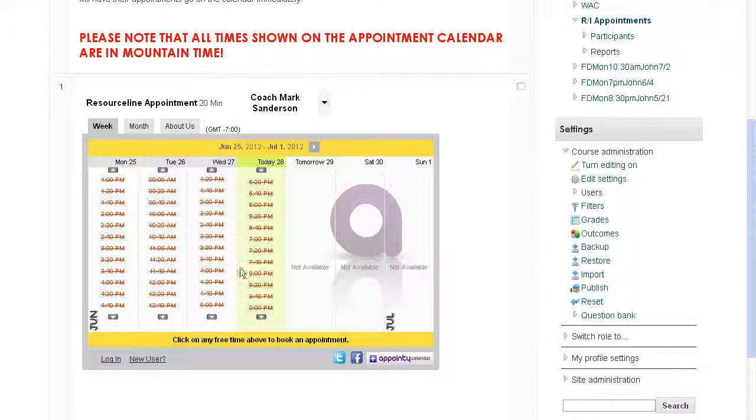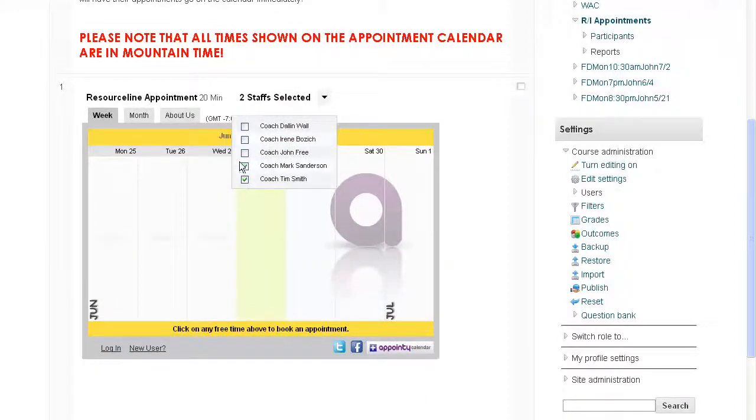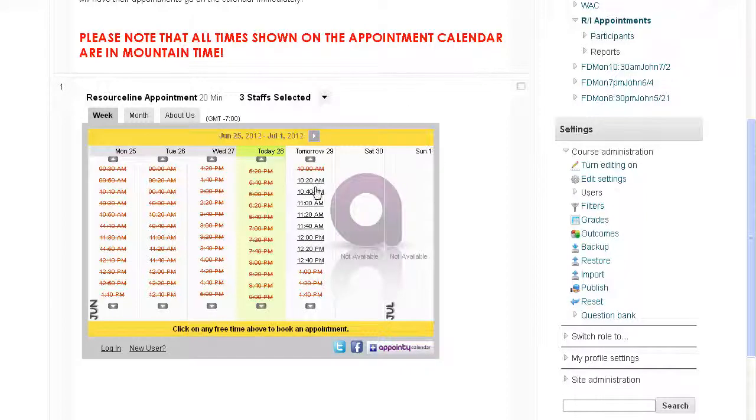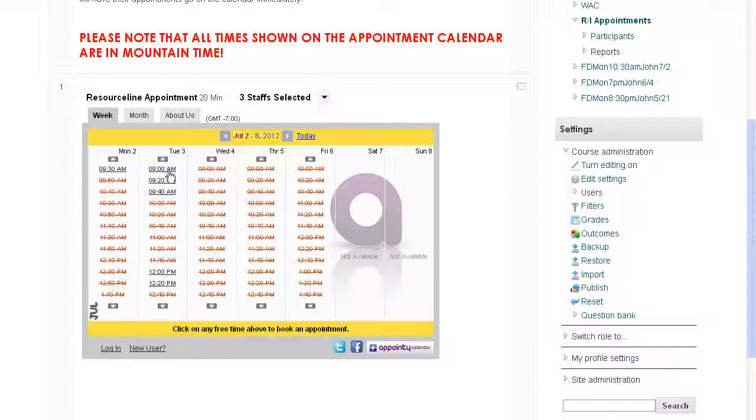Okay, so we want to make sure that we are going in and getting things done the right way on this one. So as we look here, you go back in, you say, well, let's add Tim Smith in here. Let's add Coach John. Okay. So then you can go in and you can see, okay, so for Friday, there's something there. Then for the next week, oh, okay, some people have some things. Okay, great. Choose what works for you. Book the appointment.